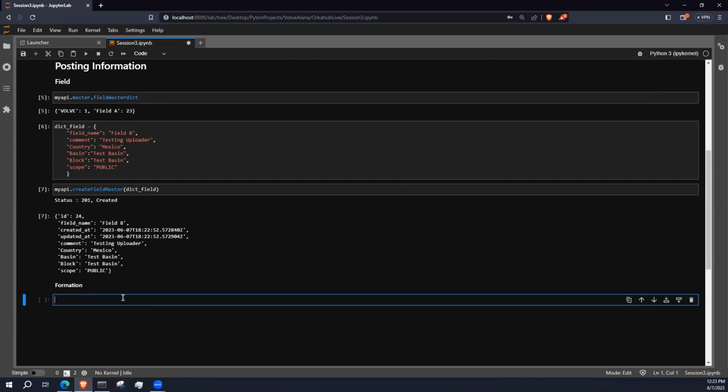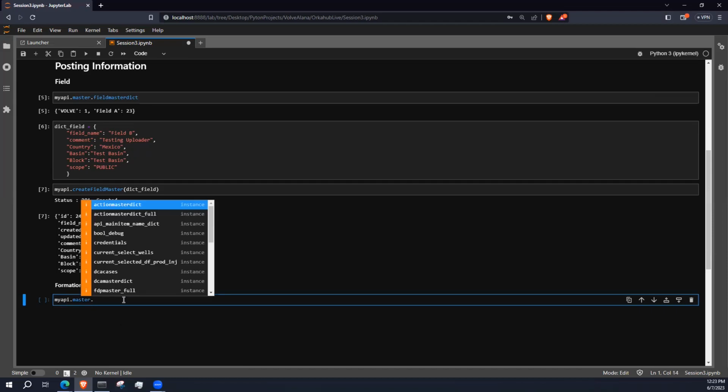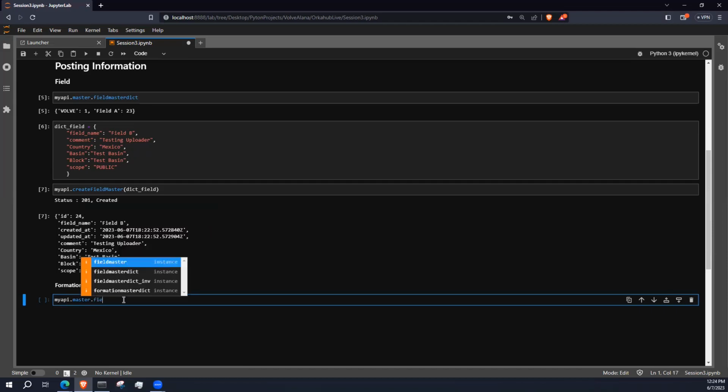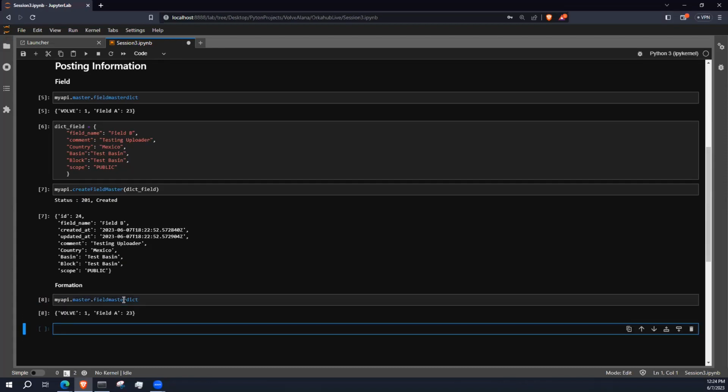And for example, here we can access myAPI.master because we are checking the preloaded variables. We're going to check for the field master_dict. Let's see what fields are on the server. In this case, we have both and field A.